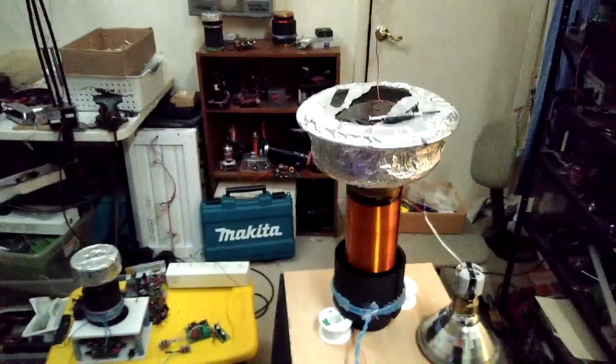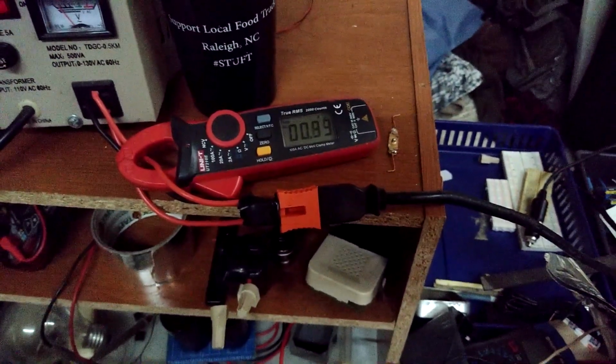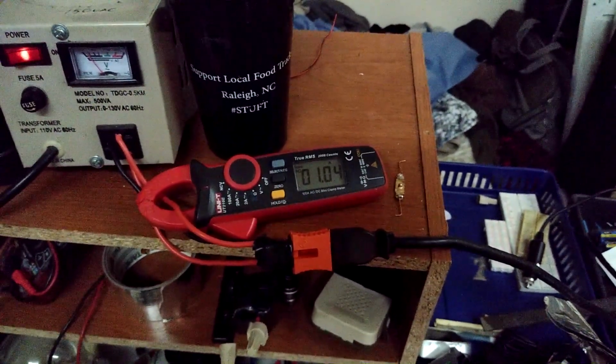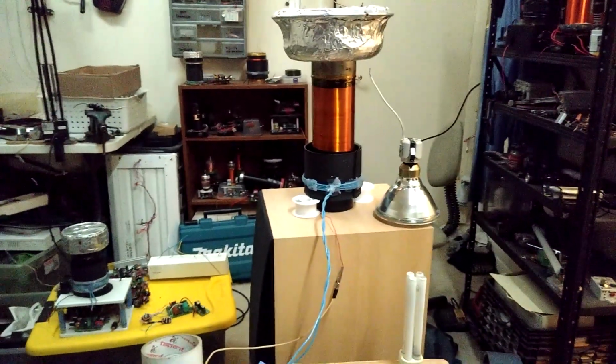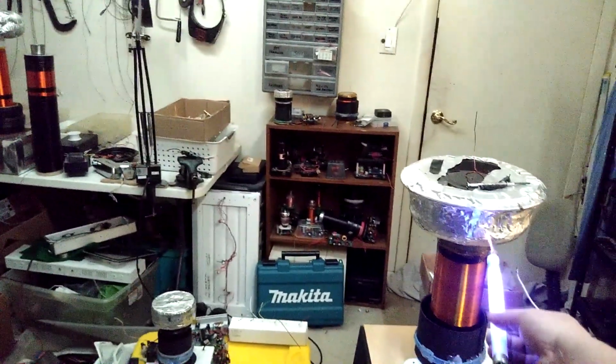hardly any output at all. Pulling some high current, get close to it, pulls hardly nothing, and it doesn't want to put out any power, any kind of arc or anything. It's real weak. So it seems like the ideal tuning would be on this side of the hump, pretty far over. All right. Finding some type of reasonable in between.